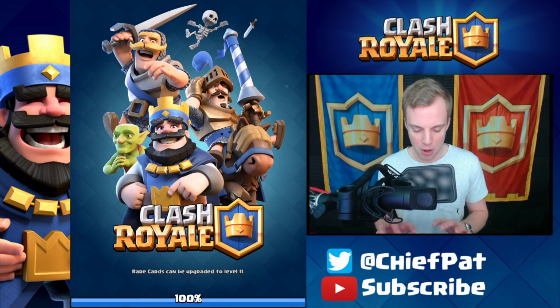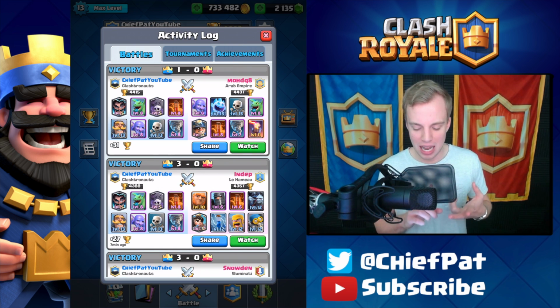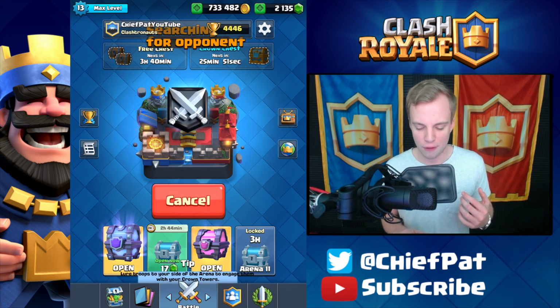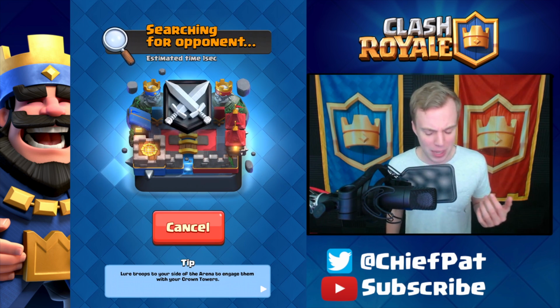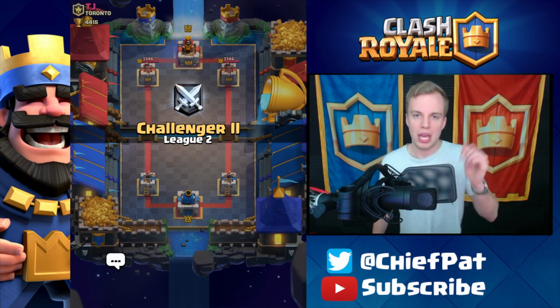31 trophies from Mo, and let's see what he was playing. Was he playing basically the same deck? So he had Ice Spirit and Miner, Ice Spirit, Miner, and Inferno Tower, which made it a little bit different than what I was playing. But for the beginning, we just started spamming stuff against each other at the bridge. It got pretty ugly for a moment there, but we ended up pulling out the win.